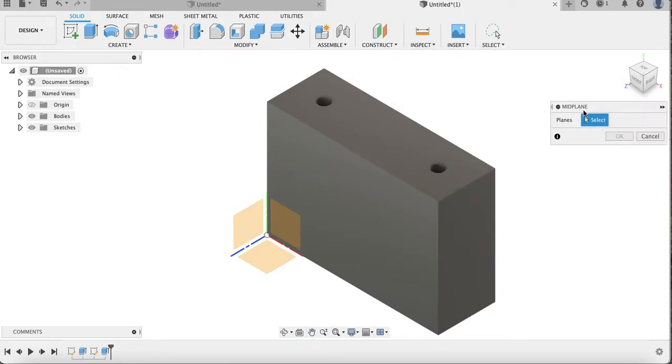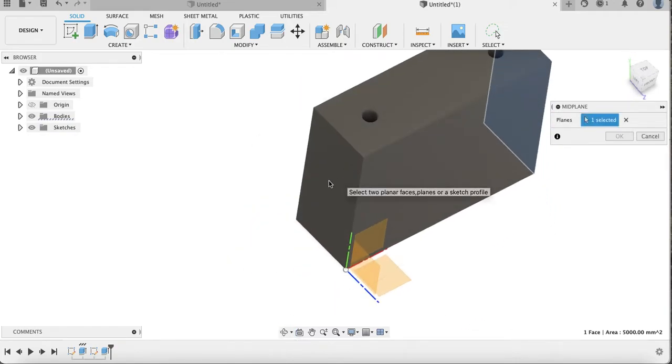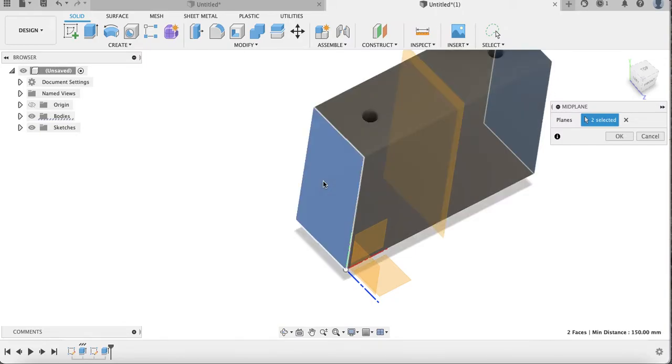Now watch what happens. It says, okay, select where you want the midplane to be drawn. Well, let's say I want to draw something right cutting through the middle of this object. I want my plane to be in between this side, and I orbit around, hit escape, and this side. So watch, when I click this, look at how that plane shows up right in the middle of those two faces. So that's called a mid-plane, which makes sense.